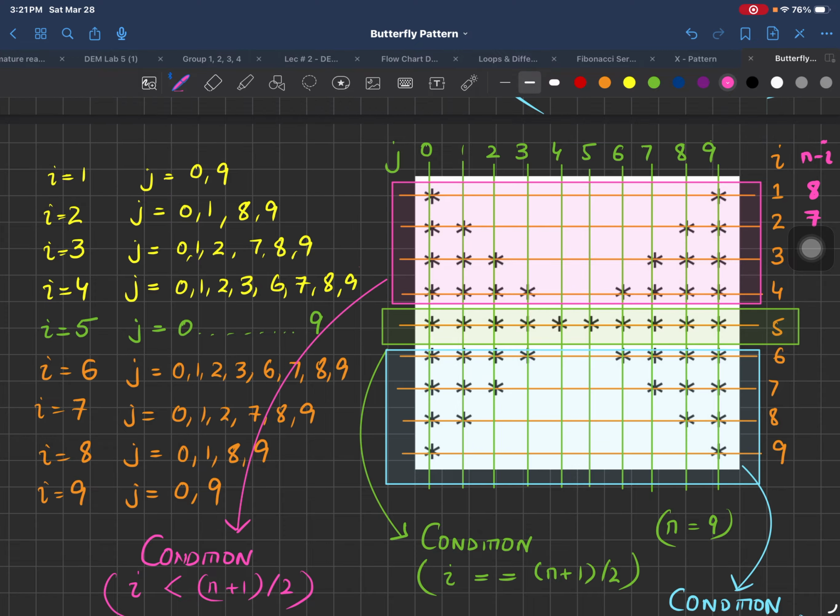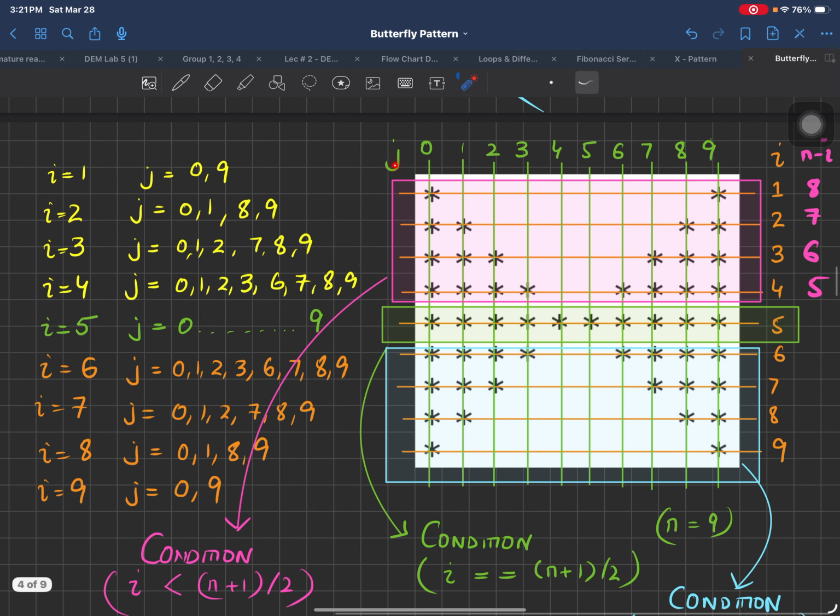Now see this very carefully. What is this 8 and 9? So if your j value is greater than this value, print it. And this is completely true, because when j is equal to 7, print it. If j value is greater than 6, 7, 8, 9, print it.